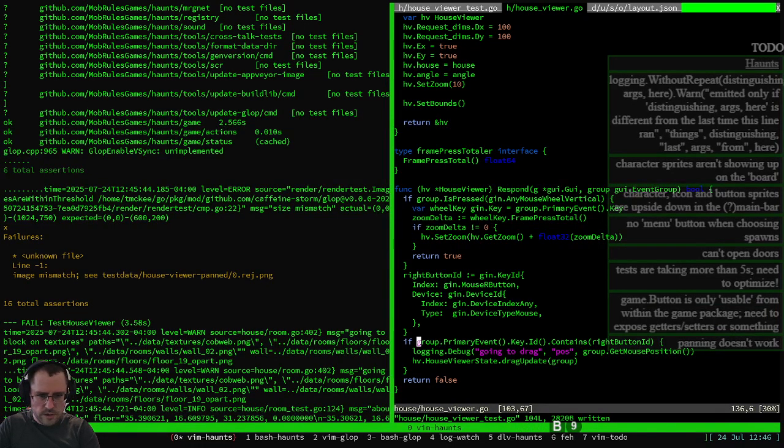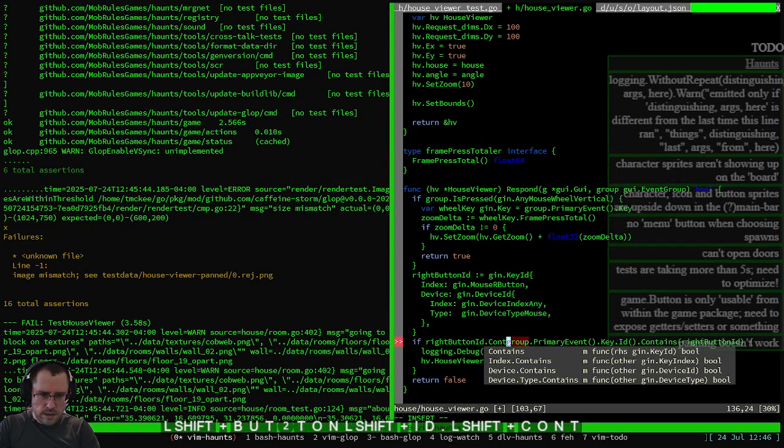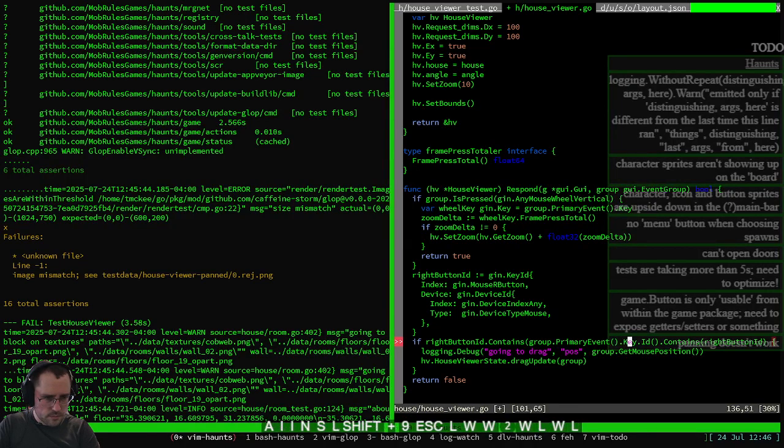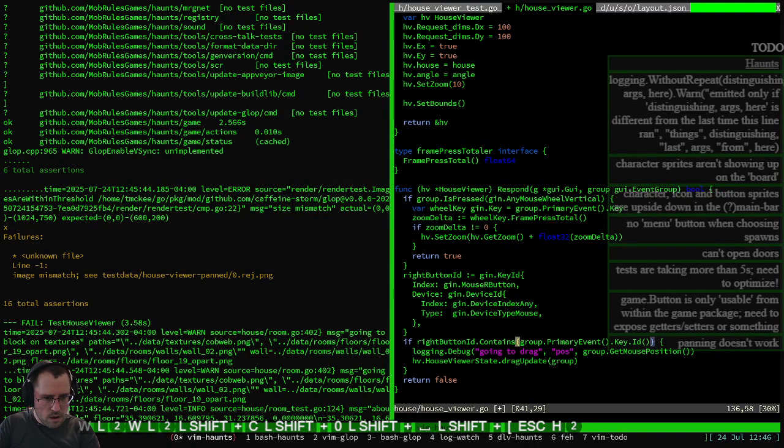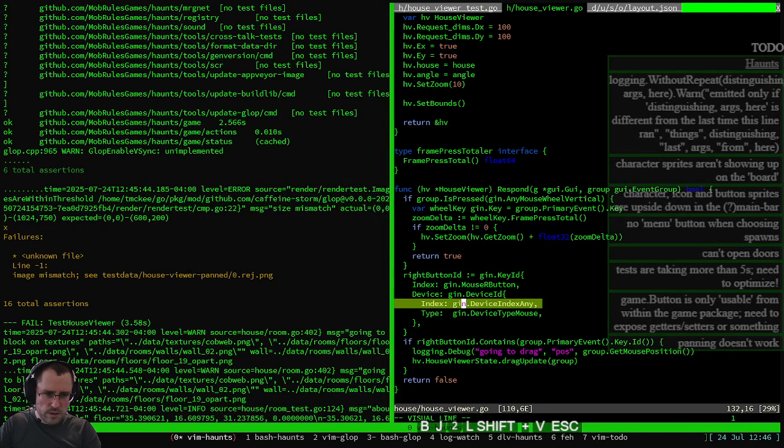Maybe we need to say, right button ID contains the primary event's key ID. It's kind of asymmetric because these key IDs support like a globbing idea. Like you can have a, I don't care which mouse it was, so long as it's a mouse and it was the right button.